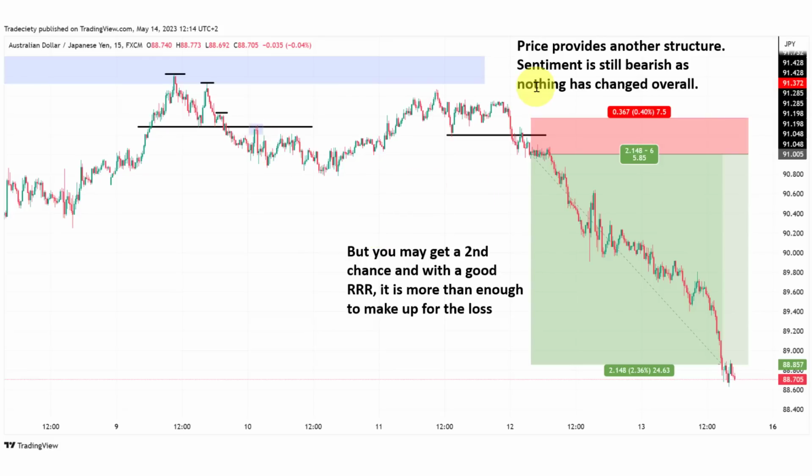So it's really important that you stay patient, that you don't lose your head, you close your loss when your trade idea is proven wrong. So you don't let a small loss turn into a big loss. And then long term, this is where you will then be able to trade at a very professional level.